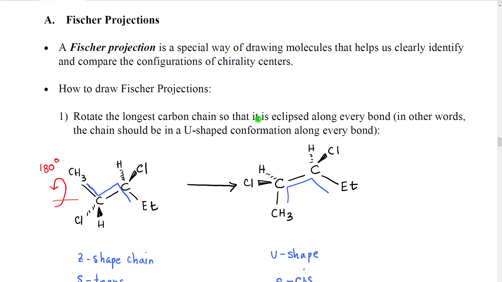The first topic we're going to cover is another way of drawing molecules. This is called a Fischer projection and it's a special way of drawing molecules that was invented in order to make it more easy to see the configurations of chirality centers when we have multiple chirality centers in a molecule. We're going to see that it's a very artificial way to draw the molecule that has a lot of rules that are required in order to make it consistent. However, once we have those drawings it will become very easy to compare stereoisomers and to determine if molecules are identical or what type of stereoisomer they are.